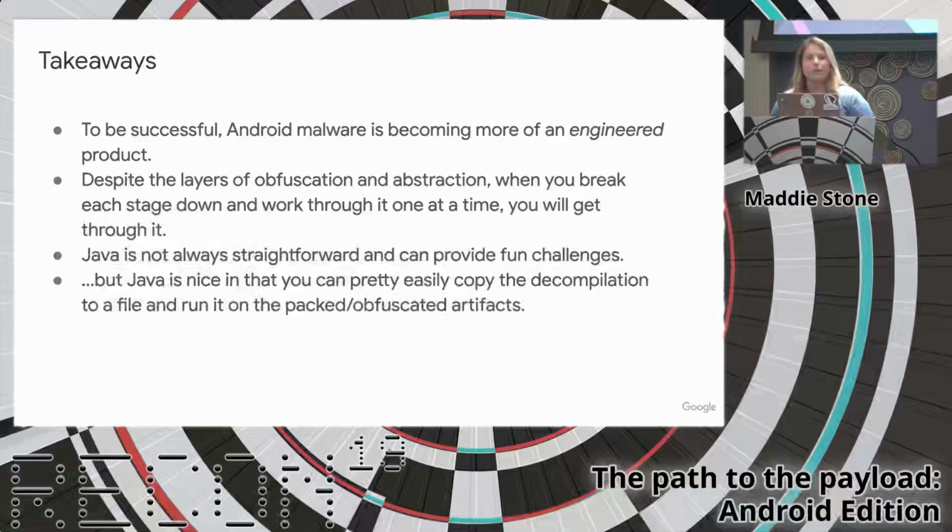But I think this was a cool example of how Java can be more complex and a fun challenge to reverse. But one of the nice things is it's not a fancy solution, and you don't need a fancy solution. You can pretty easily deobfuscate and get past any sort of algorithms they use if it's in Java by just copying from the decompiler and into another file. And so even though they used 5 different obfuscation algorithms, none of them took a lot of time to do.